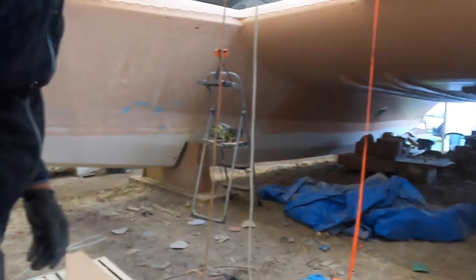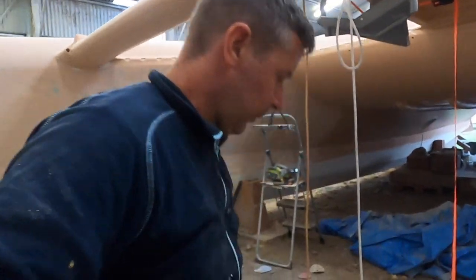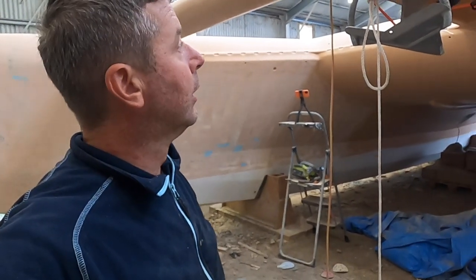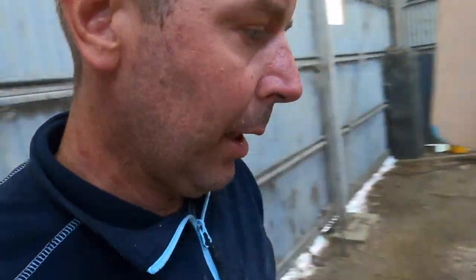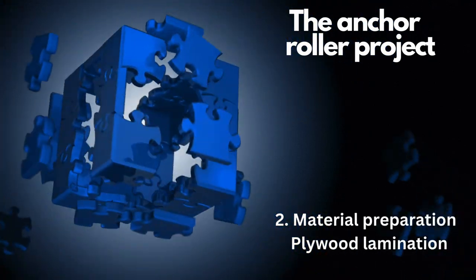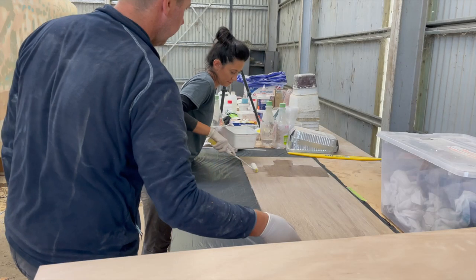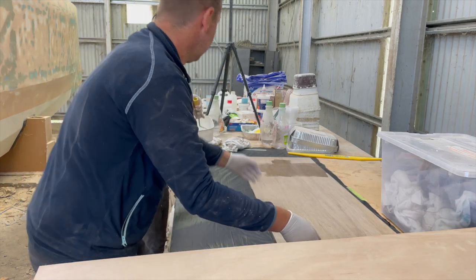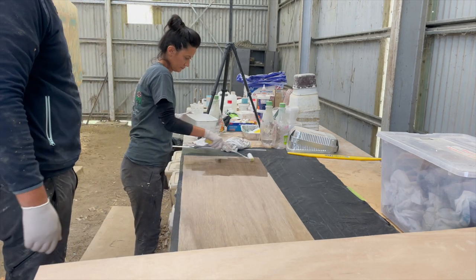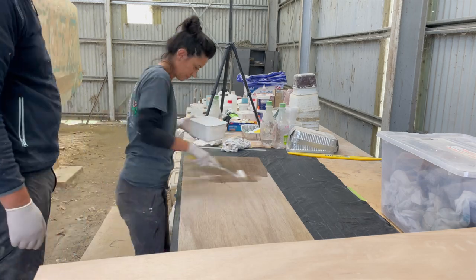The next step is to make these out of plywood and glue them in place. So we are laminating 2 pieces of plywood together, some 6 mil marine ply. That'll be a 12 mil plus marine ply once that's done. We applied a coat of epoxy on the 2 pieces of plywood to prepare the tacky surface, and then a layer of glue to attach the material together.